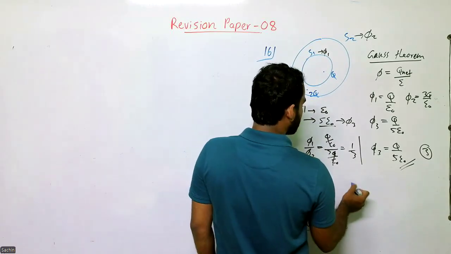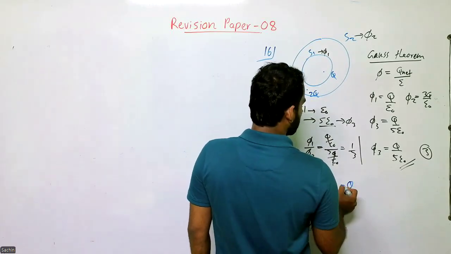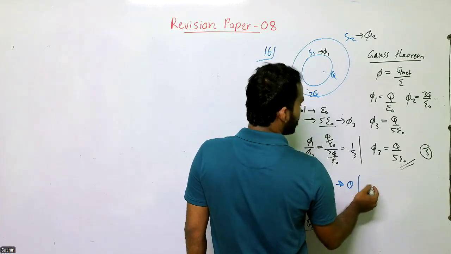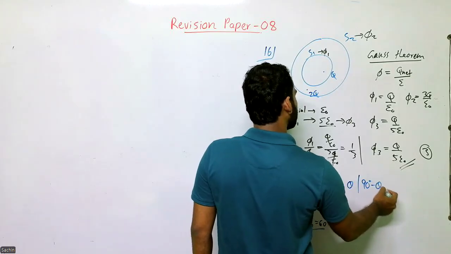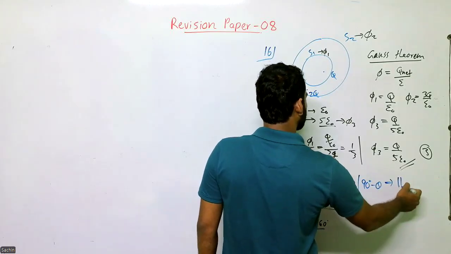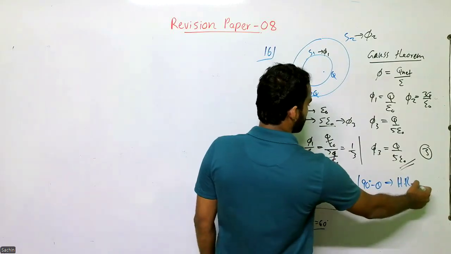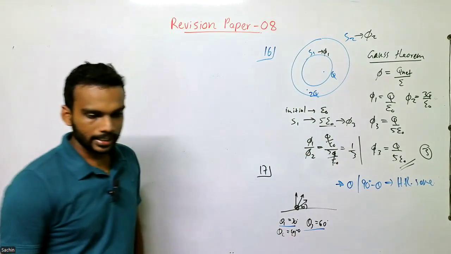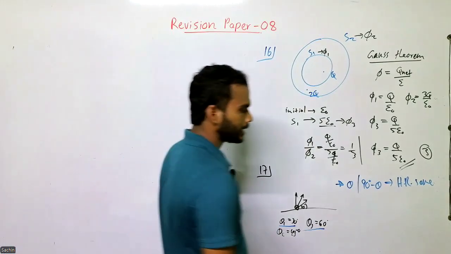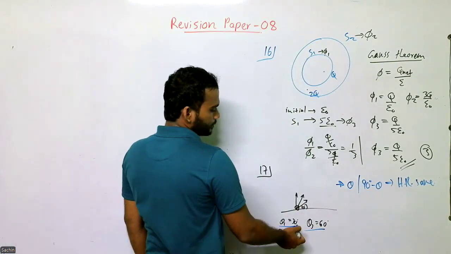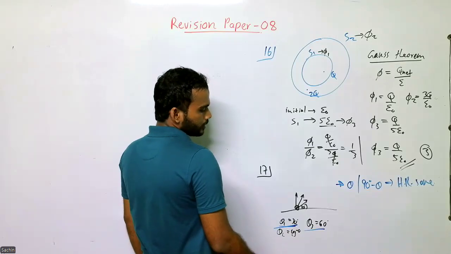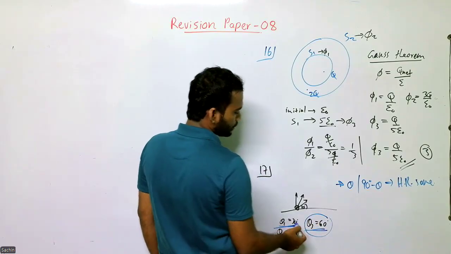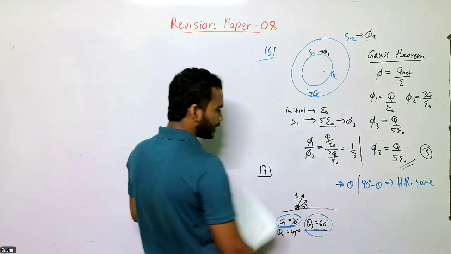In projectile motion, there is a point. If you project with theta angle and 90 minus theta angle, in both cases you get the same horizontal range. So 30 and 90 minus 30, that is 60. So these two angles should have the same horizontal range. That is correct.